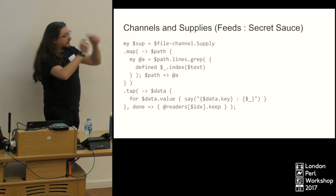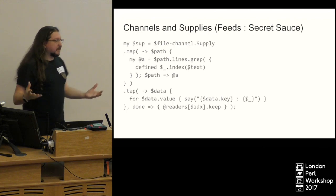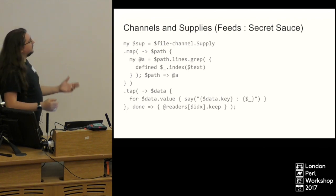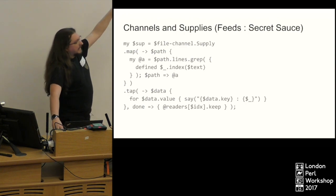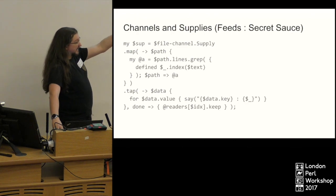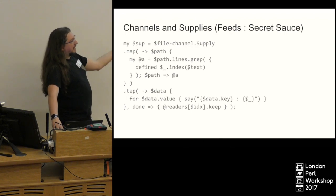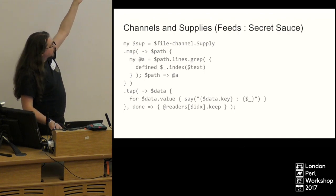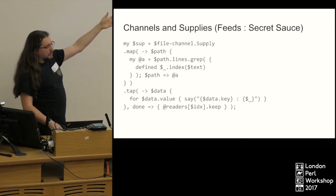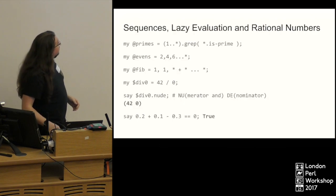What that gives us is eight event handlers all handling from a channel as we send messages into it — so you're getting multi-core processing, asynchronous, it's lovely. It's still not as fast as `find` + `grep`, but if instead you were doing web requests to, say, Salesforce — getting back a hundred URLs you then had to query for additional data — where you're constrained by network latency rather than disk speed, something like this can be quite powerful.